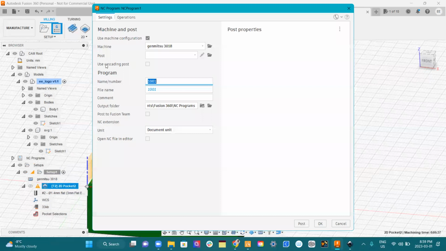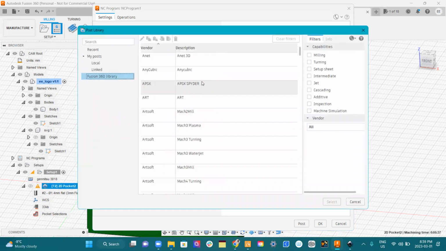There's actually 2 ways to export, because there's like 40 ways to do everything in this machine, in this software. So I'm going to set it up so that it knows the program, and this allows me to name it and give it steps. The other option is just to say export, and it dumps a bunch of code into a folder, and you have to sort through it later. Anyway, so I'm gonna do this.